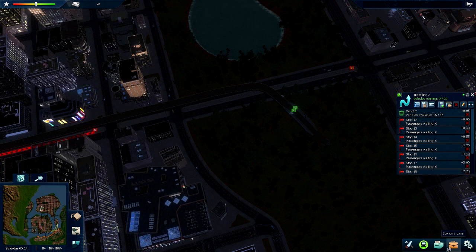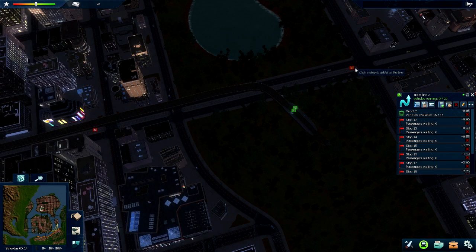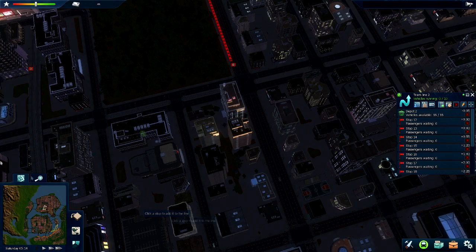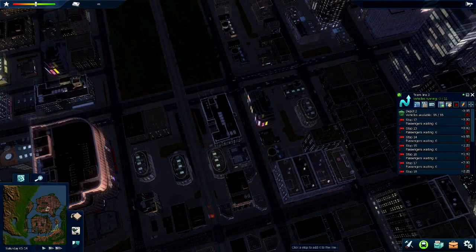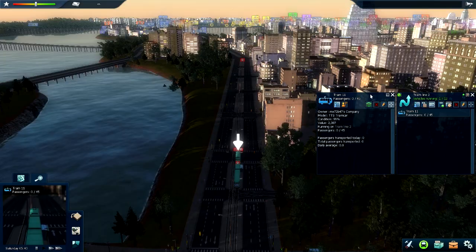Occasionally we run into little problems. Oop, we got a section that doesn't have track. We'll have to fix that. Our line is complete, and let's play the game. We're gonna follow our first tram around.